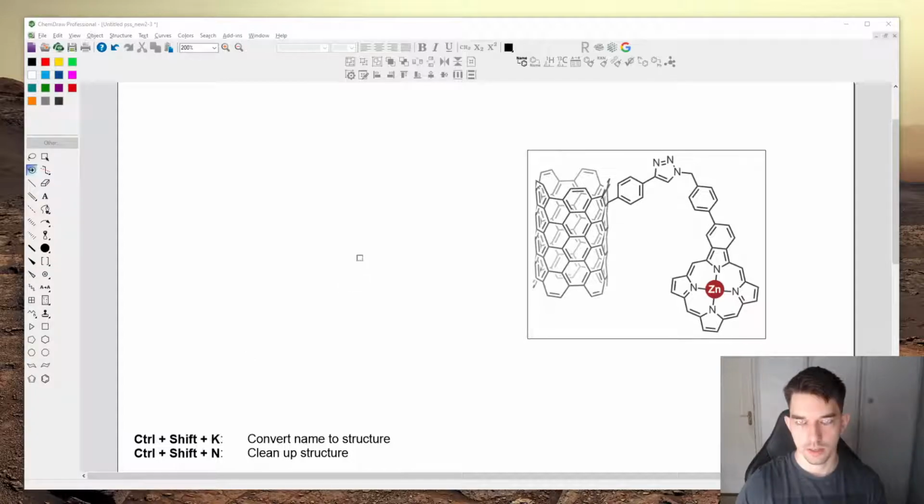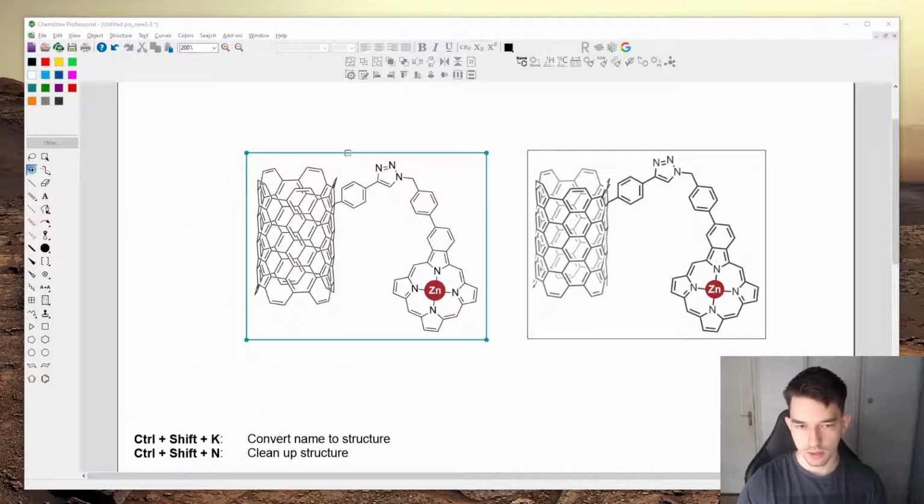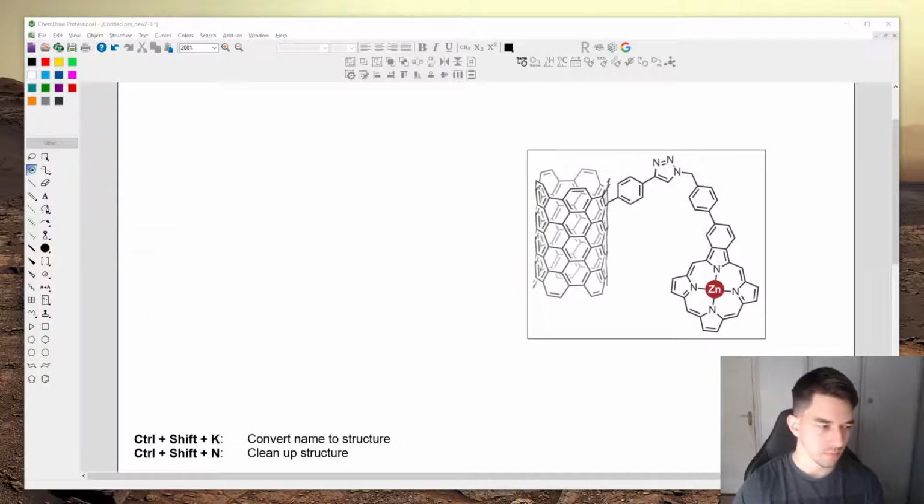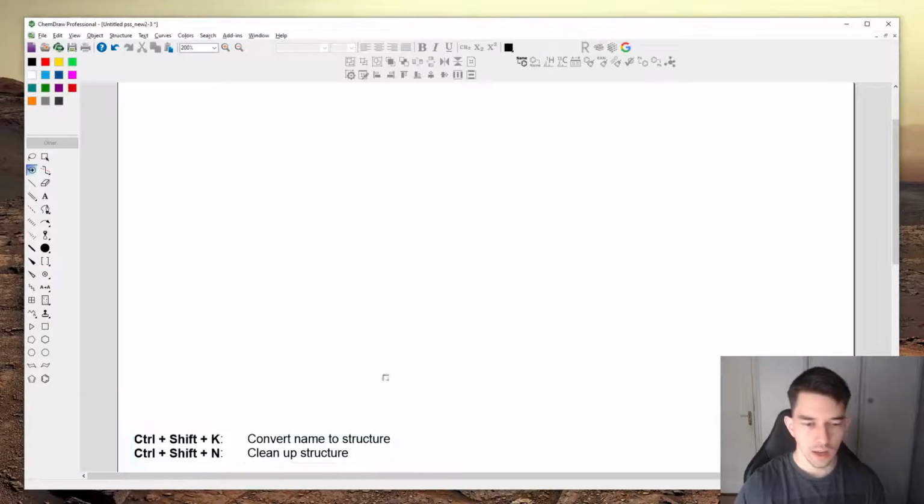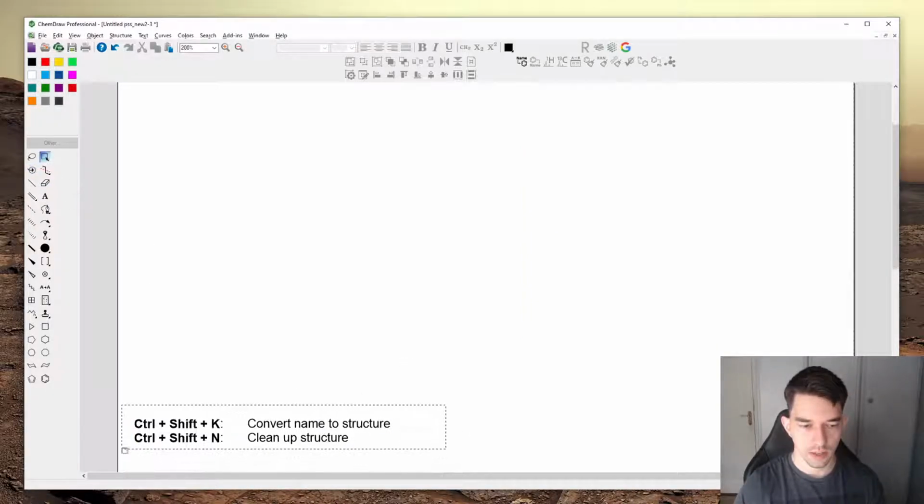Now before I start, I'd like to mention that I use a custom style sheet to make my figure really stand out and look a lot better than if I was to use the default style sheet that comes with ChemDraw. If you were to use the default style sheets, this is what your figure would end up looking like. I will attach the style sheet that I use for ChemDraw and the instructions on how to use it in the description of this video. And here I also highlight the shortcuts I will use in making this figure.